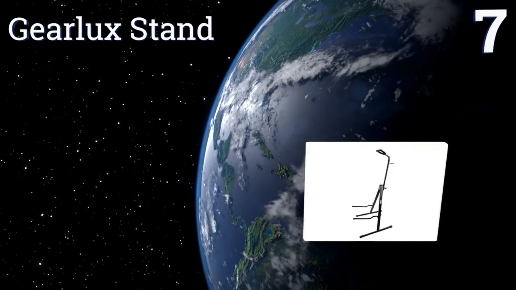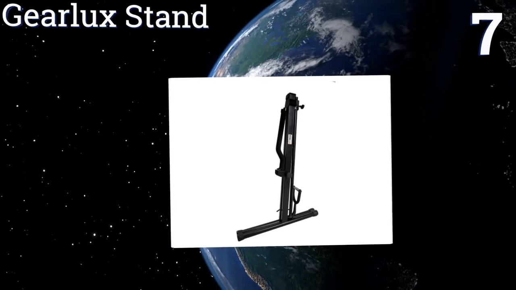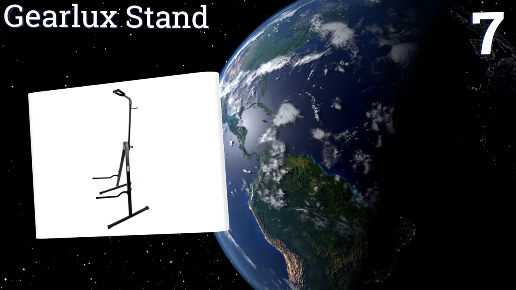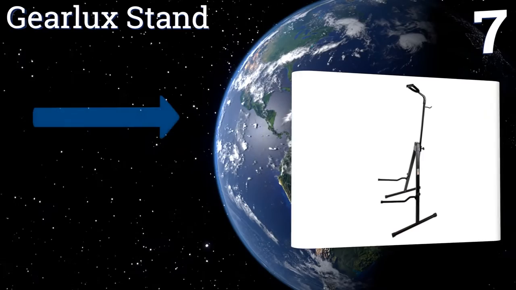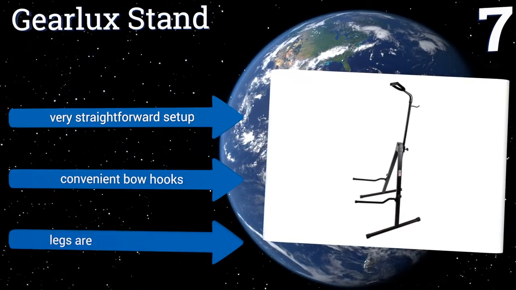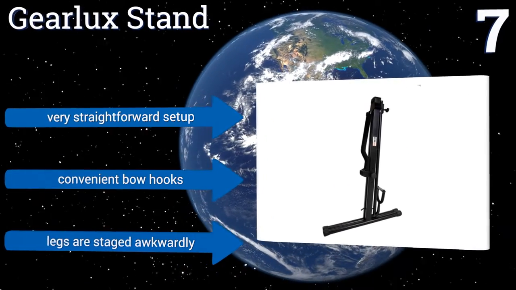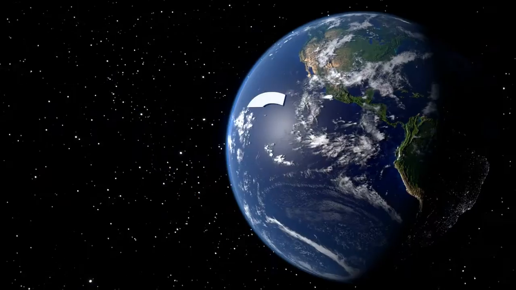At number seven, the foldable Gearlux Stand is well equipped to handle the vast majority of cellos with a maximum height neck rest of 46 inches. A generous layer of padding protects the cello's main points of contact, preserving the instrument over time. It offers a very straightforward setup and convenient bow hooks, but the legs are staged awkwardly.